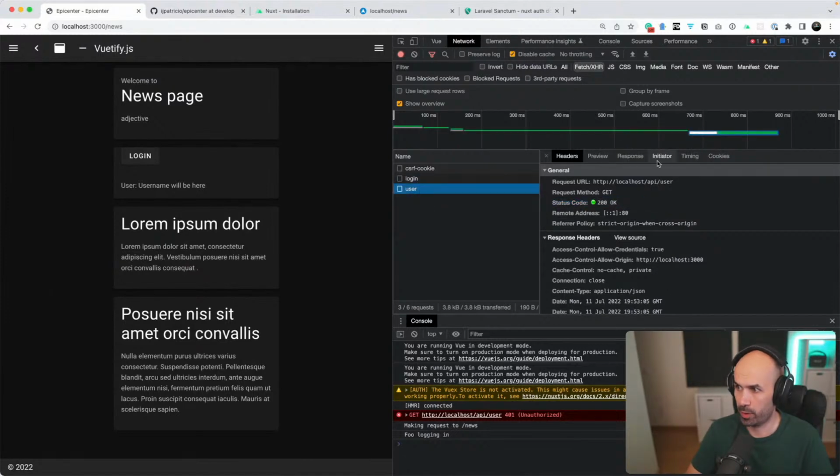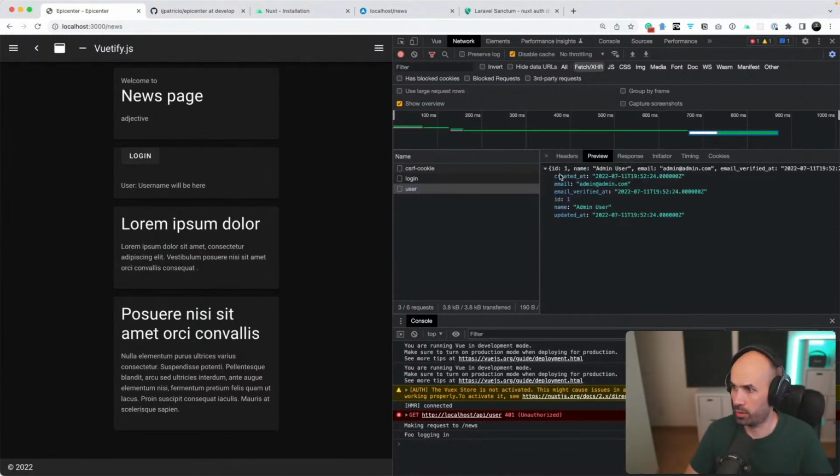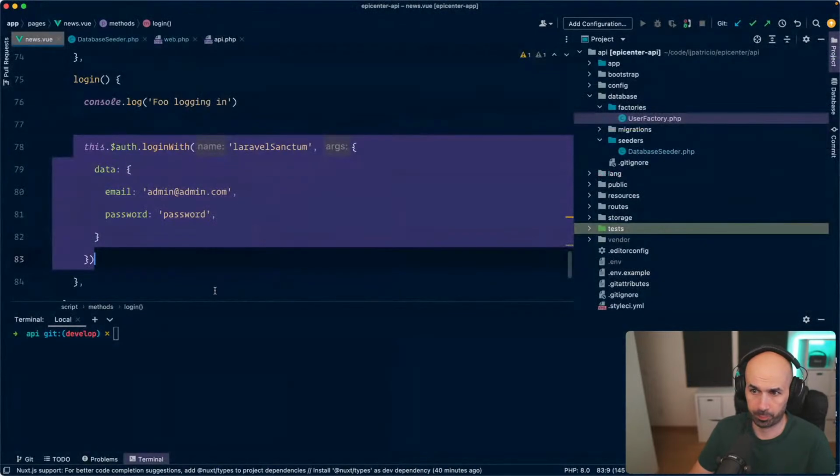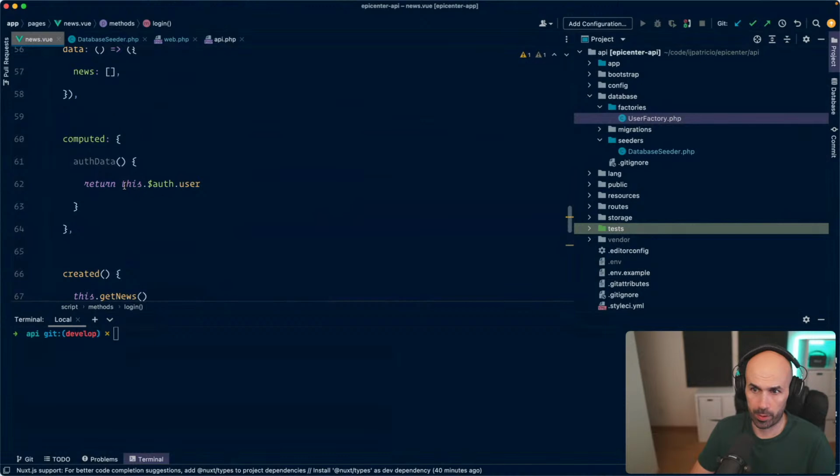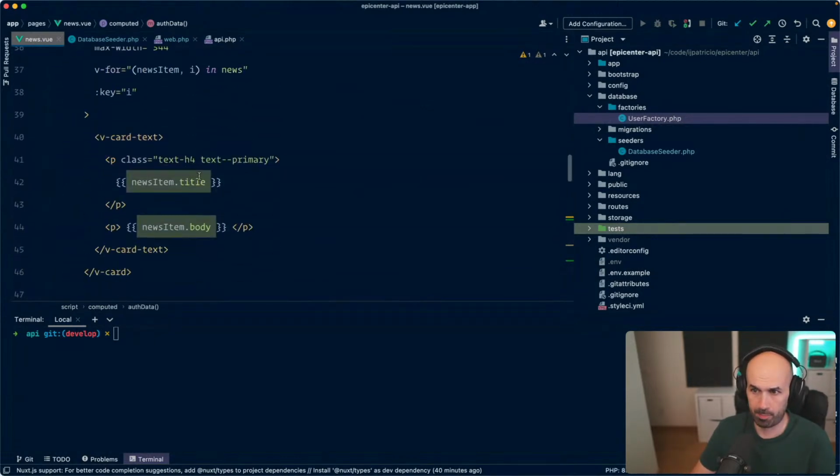And later we went to check the state of this endpoint, and we got the response. So it's name that we want. So username will be here. So we are going to put auth user.name.